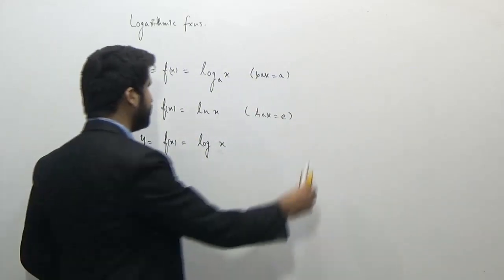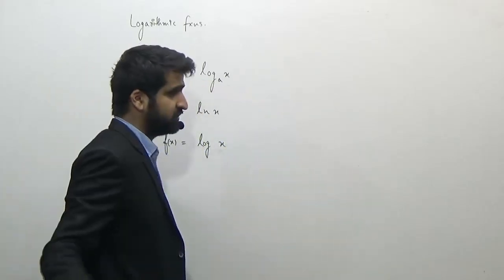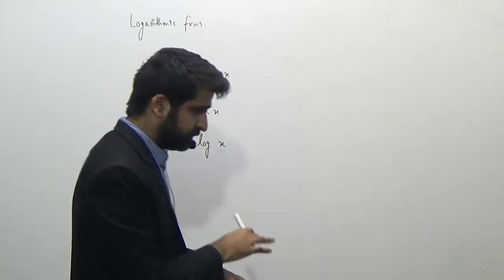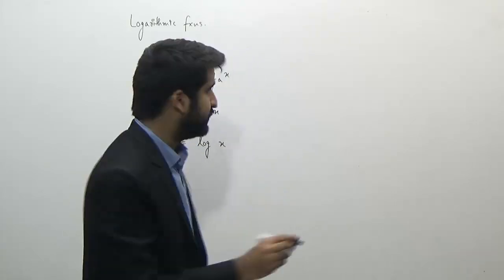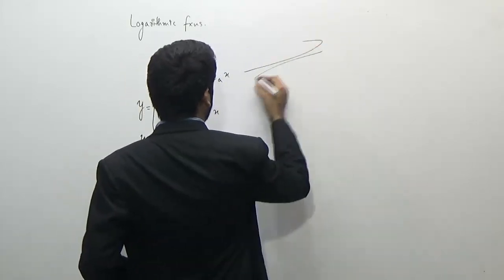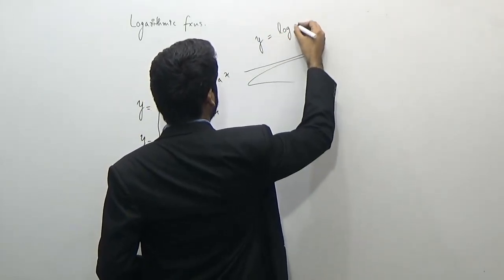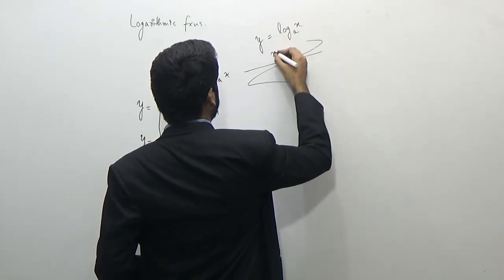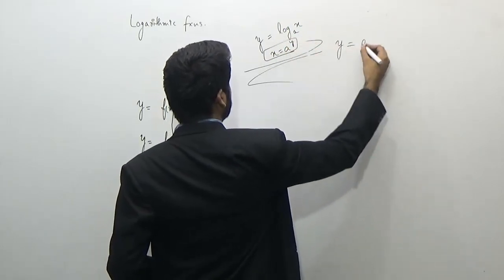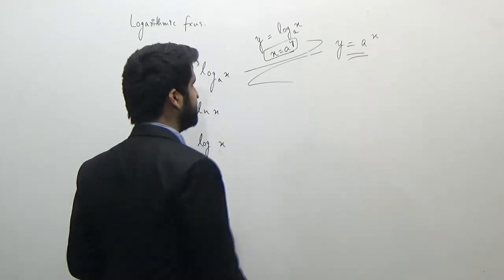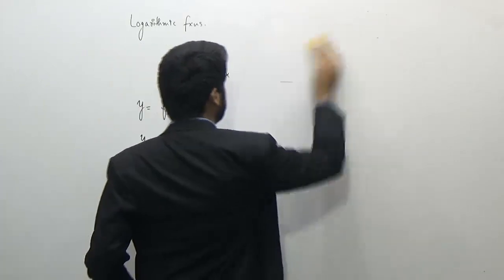Now guys, the main thing which you need to note here is that this log function and the exponential function are just inverses of each other. Now I'll not tell you the meaning of inverse function right now, you'll get confused, but just try to understand. If you apply the definition of log here, log x to the base a, here x will be equal to a to the power y. So this is nothing but the inverse of y is equal to a to the power x. So we can say that the exponential function and the logarithmic function are actually inverse functions of each other.